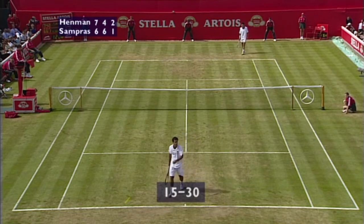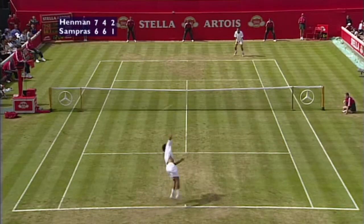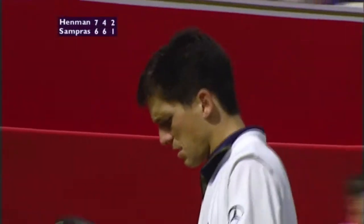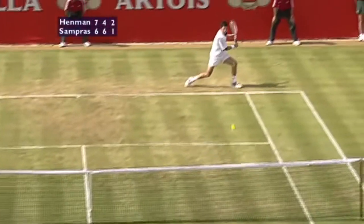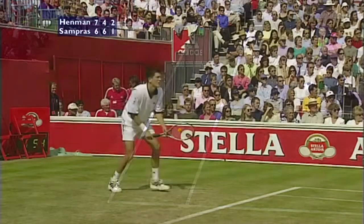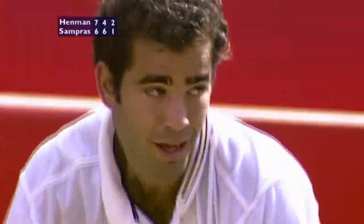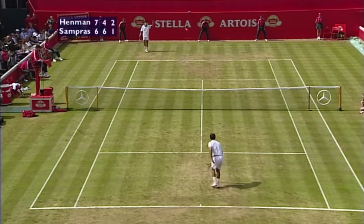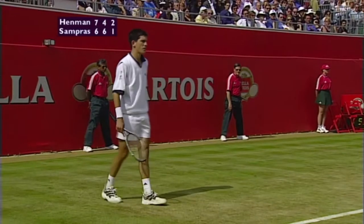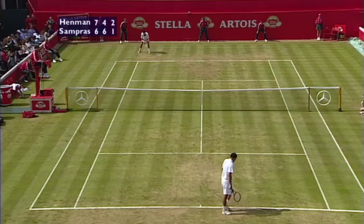Where Henman is standing now, right back, making sure he's going to make him play the return at this important moment, 15-30. Perfectly weighted shot that. Have a look at this, and he's moving forward to play, taking his body weight into it. And two break points. First service. Not ready. Lucky for him, Sampras's serve was a ripper, that was an ace.